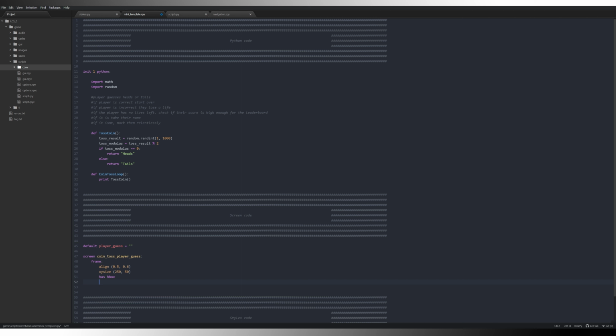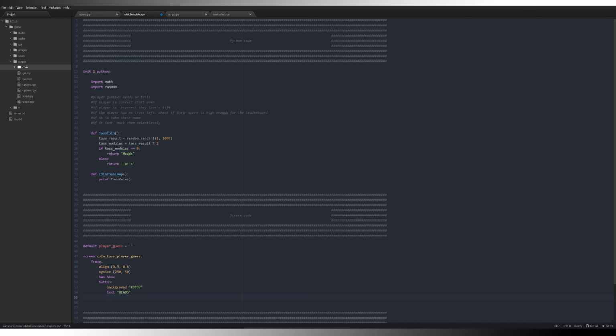And all we're going to do is we're going to put in two buttons that have the heads or tails guess in it. So we'll type in button. We could do it as textbutton, but if we do it as button, we can just replace it a little bit easier later on. And we're going to have text, heads, and we can give it a background. Let's just give this button a sort of gray, slightly opaque background. So we're going to say hash, and I'm going to go with 999, and then the opacity is going to be, let's say, 7, like so.